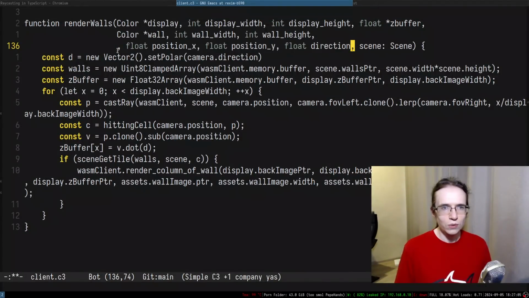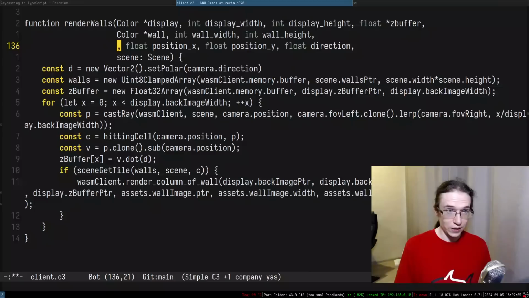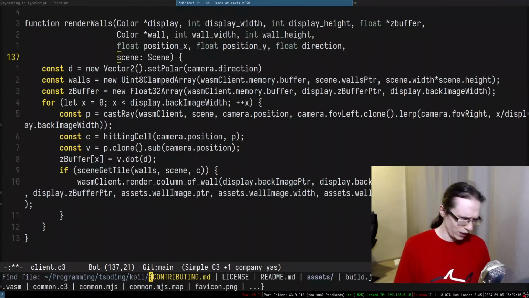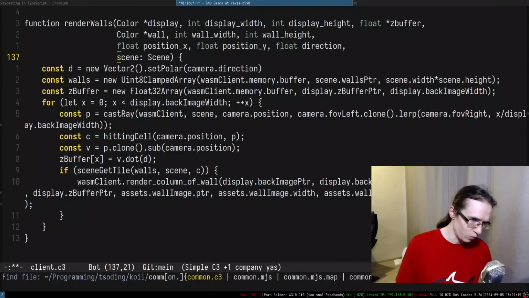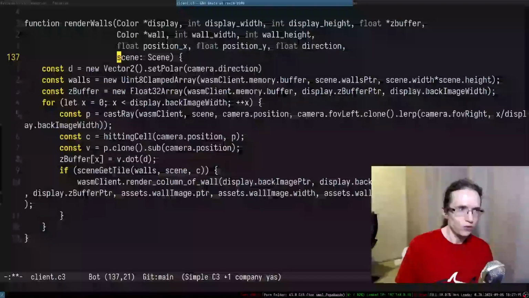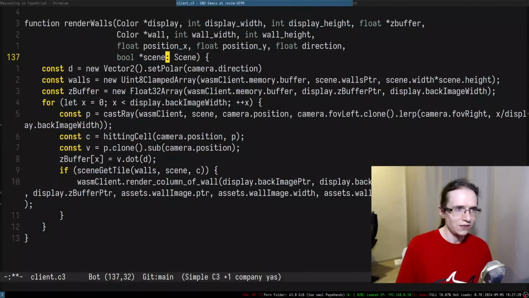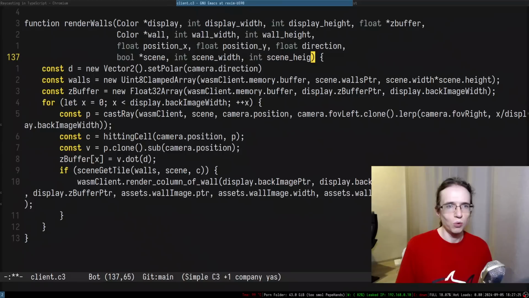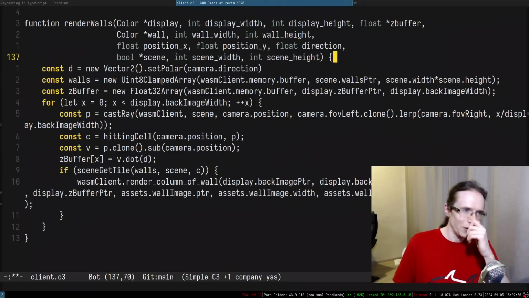And now we have a scene, and the scene is booleans. So how do we allocate the scene? It's somewhere in common C3, and this is just a bunch of booleans. So I can do boolean scene, and then int scene width, int scene height. There we go. That's even more parameters in here.